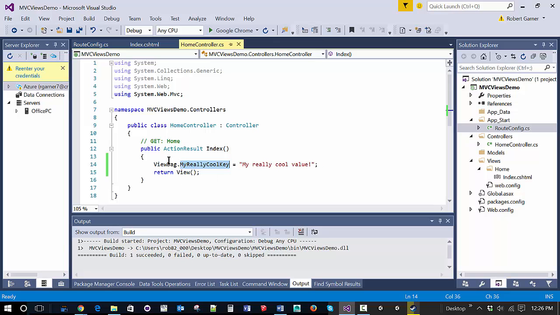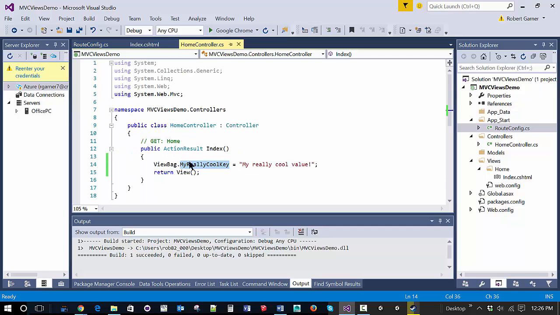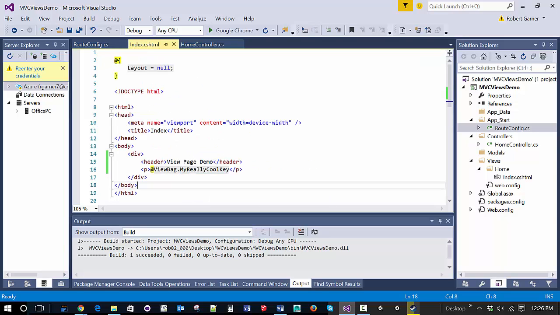And the nice thing about this structure is we are really separating out the role of the data and the view. The data is not embedded in this view. We're passing it through this intermediary object, and the view is just displaying it.